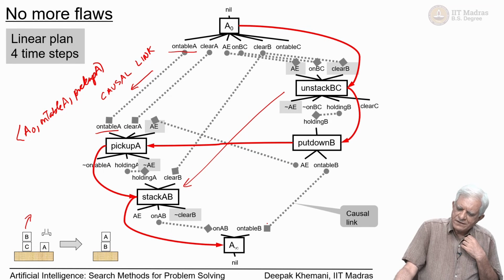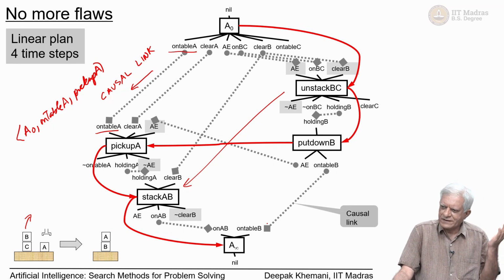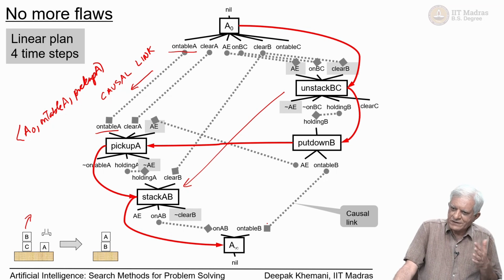Yes. That is an interesting observation, because something which I have not yet mentioned is that the space of all plans is infinite. For example, as you observed, you can pick up A, put it down, pick up A, put it down, pick up A, put it down. You can just have a sequence of actions, and that is also a plan. So, the space of possible plans is infinite, and therefore, that is going to be an issue with partial order planning if there is no solution.